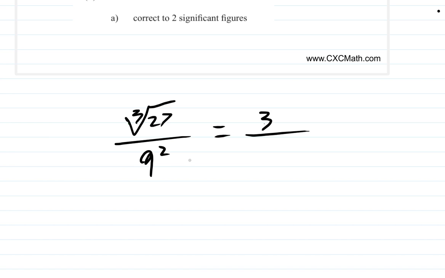9 squared. What is 9 times 9? 9 multiplied by 9 is 81. If you remember your times table, then you would remember that very quickly. Now, we should write it as a fraction in its lowest terms. That means whatever can be cancelled down, you can cancel it down. So, this is the same as 3 divided by. Can you break up 81 into 3 times something? 3 times what gives you 81?